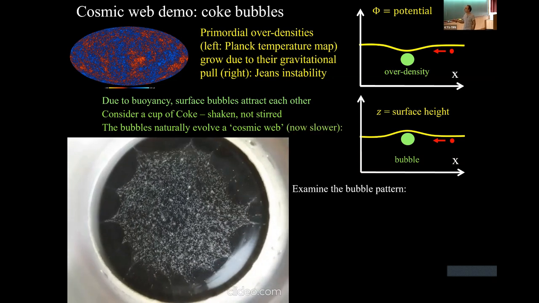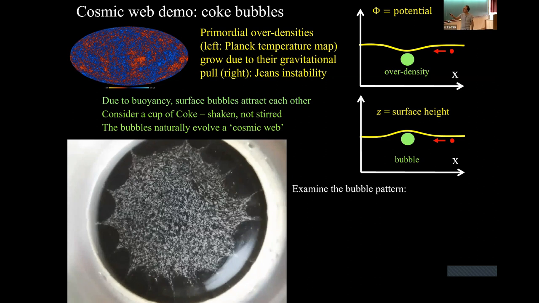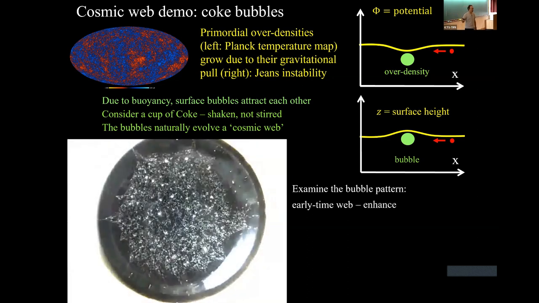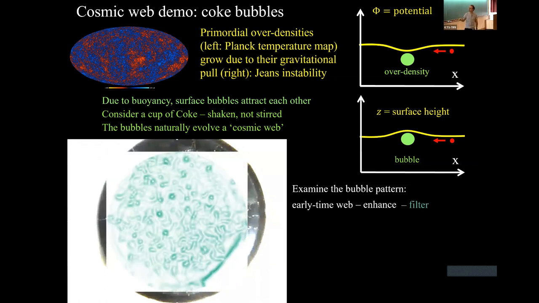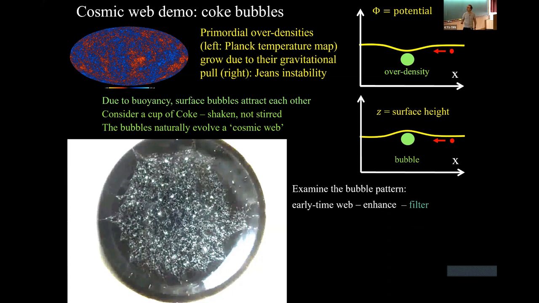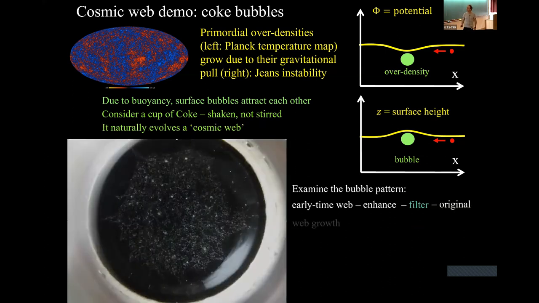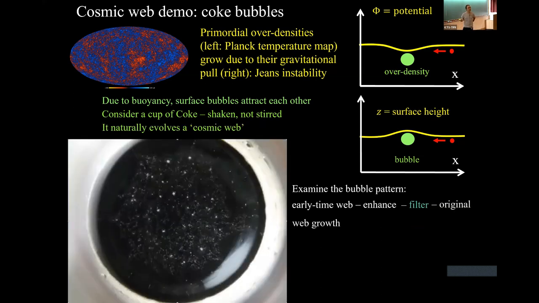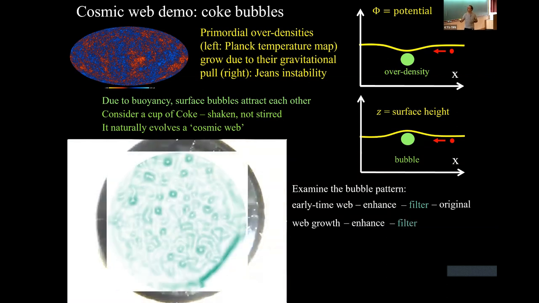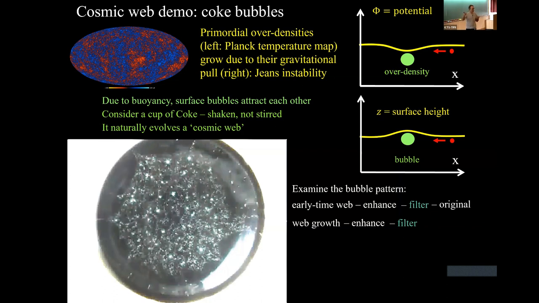And it's a good way to teach undergrads. This is in slow motion. So just if the resolution is not good enough to see the web, so here I stop, enhance, and then you can apply any gradient or edge filter, and you catch this cosmic web. And it evolves in time, and it drains, so you can do it at any time, and you can then follow the merger hierarchical key of halos. And it's very similar in a sense that just because bubbles attract each other, very much like over-densities attract each other by gravitation, bubbles lift the surface of the coke, so they attract each other by buoyancy.